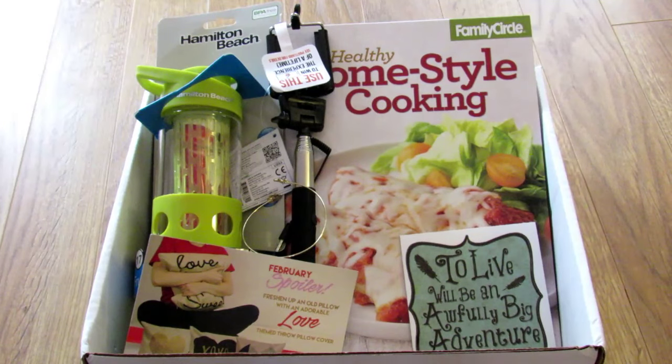So this is all the cool stuff that came in my January Peaches and Petals box. Just so you know I paid for this box myself — it was not sent to me for review. I'm really loving this subscription box. I really love the stuff I got this month, other than the jewelry, and I might not use a selfie stick that much but it's cool to have. This box was $15 but it's going up to $19.99, and I still think that's a really good deal. Everything in there is really high quality — you're not getting trial sizes, you're getting actual products, which I think is pretty awesome.